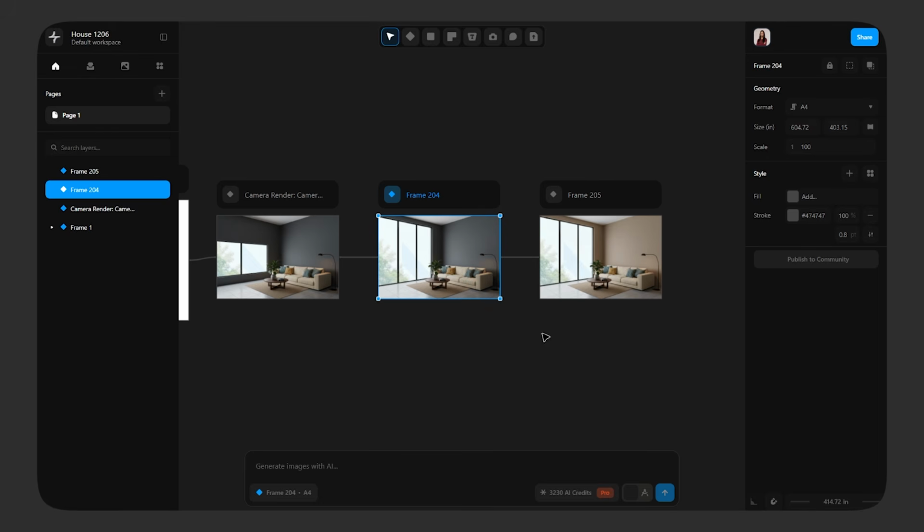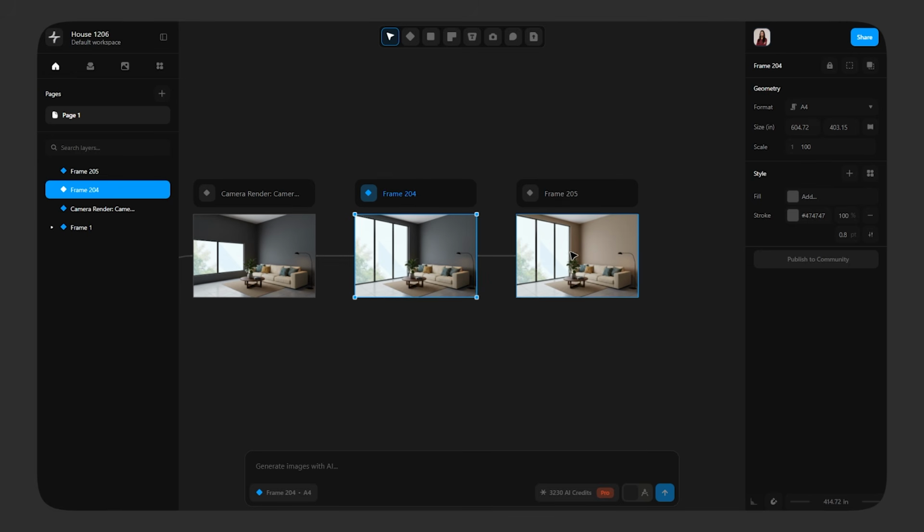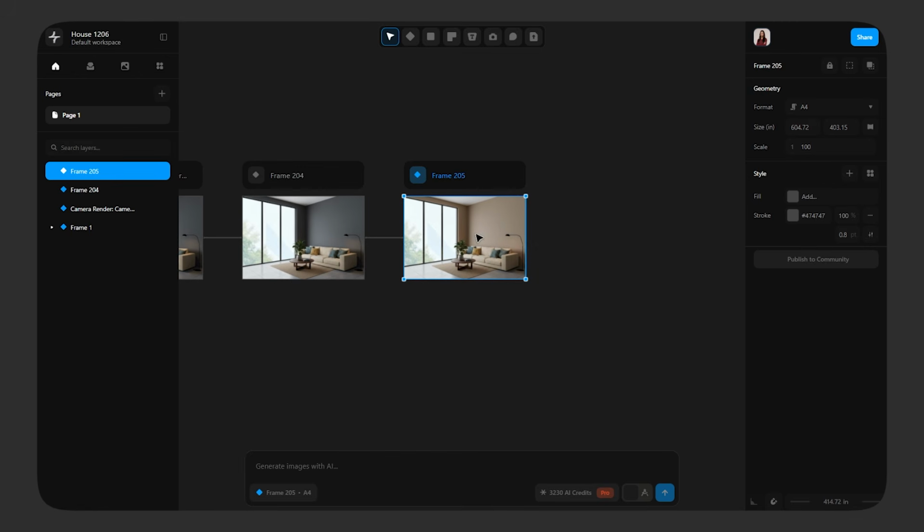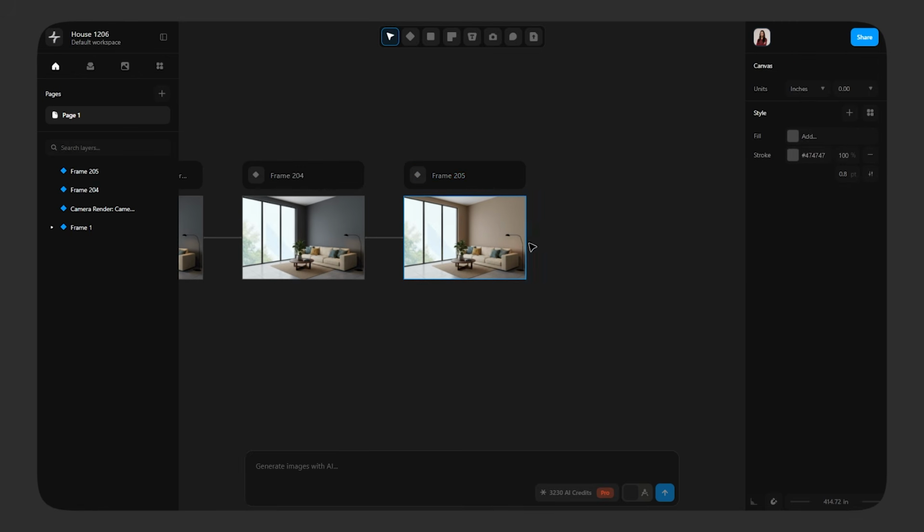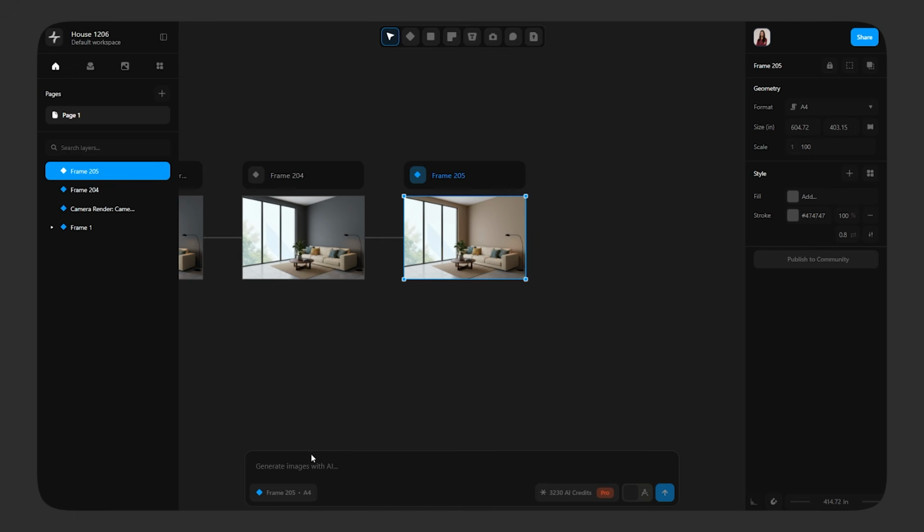In many AI tools, it's difficult to make the system understand your language. But in Synapse, it's really easy. I'm typing simple prompts and it gives accurate results, which is amazing. And here you can see it changed the wall color to beige and it looks really nice. So this is how, step by step, I improve my renders.